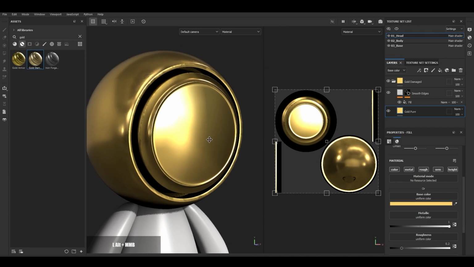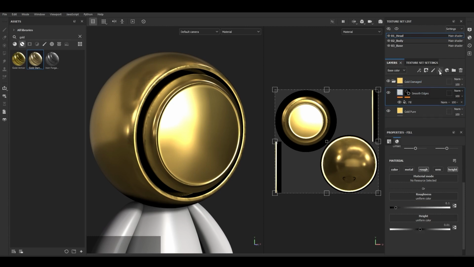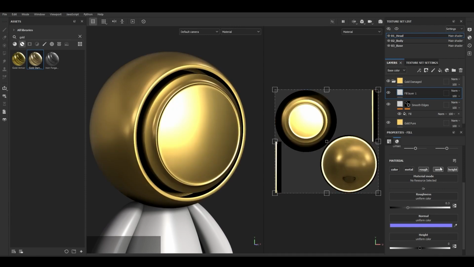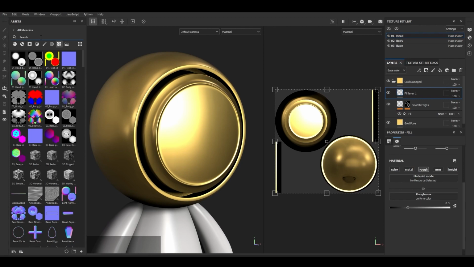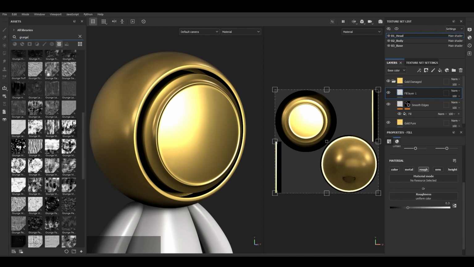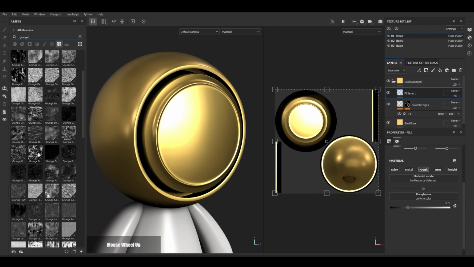Now let's start layering in our details. First of all, I'm going to add a new fill layer. I'm going to disable everything except for the roughness and add some roughness details. Now we can go to the textures tab in our assets and search for grunges. Now Substance Painter by default has a lot of grunges that you can use for your projects.